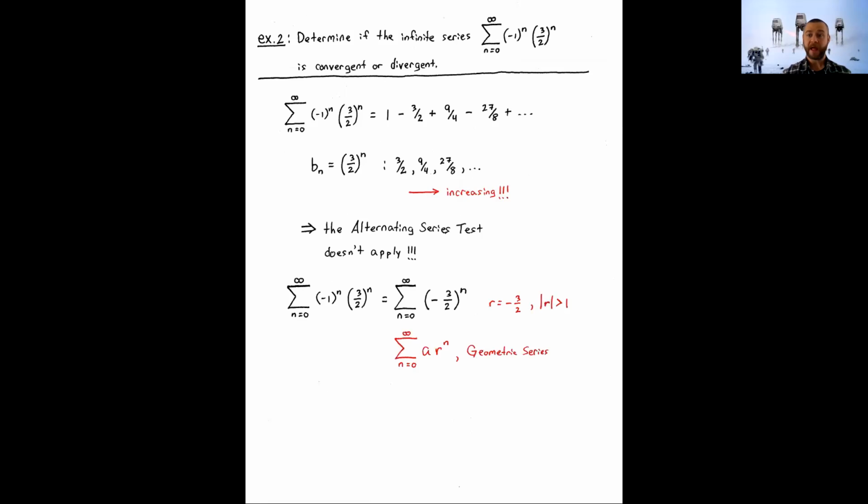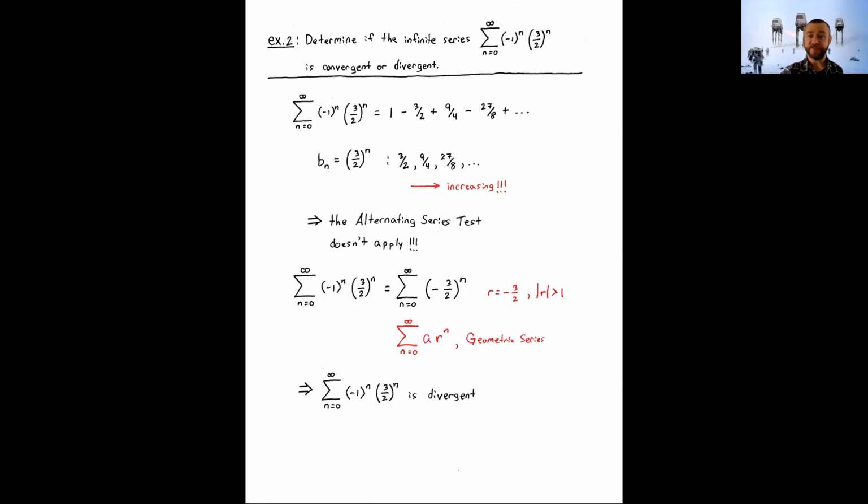Now, what's the benefit of combining those 2 nth powers into a single one? Well, we now have a number raised to an nth power. And that is exactly what we look for to identify an infinite series as a geometric series. Recall the general form, it was of the form a times r to the n. And here, our ratio, the number that we're taking an nth power of, is -3/2. And if we check the absolute value of the ratio, -3/2, that just becomes +3/2. That's bigger than 1. And that would imply that this geometric series is divergent.